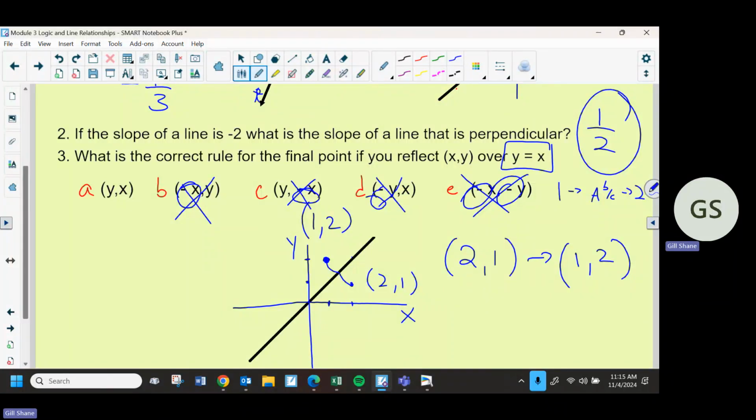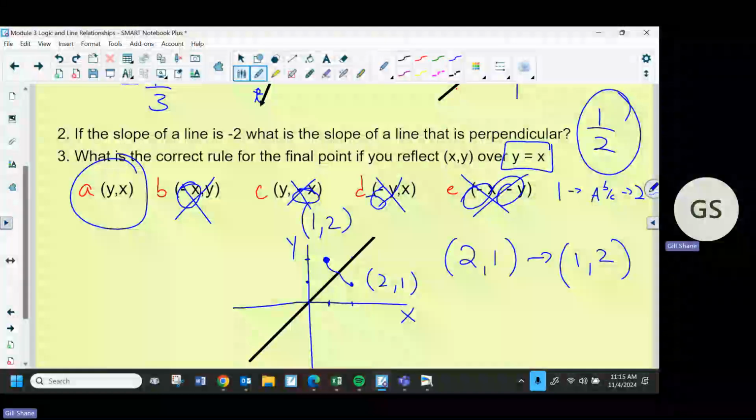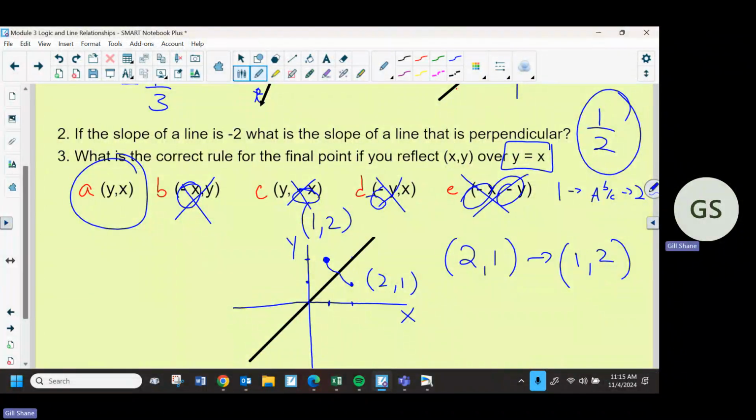I do this on this kind of graph. So use a number, or really 2 numbers, an x and a y. Do the reflection with the numbers: draw the line in, do the reflection, and then write your original point and then your final point and just see what happened to them. Did the x flip? Did the y flip? Do they flip signs? Did they change places? Sometimes the signs will change and they'll flip places on some of the rules. All of these rules are possible. You just got to figure out which one it is by doing the actual reflection.